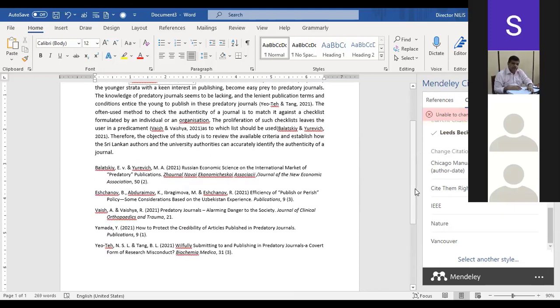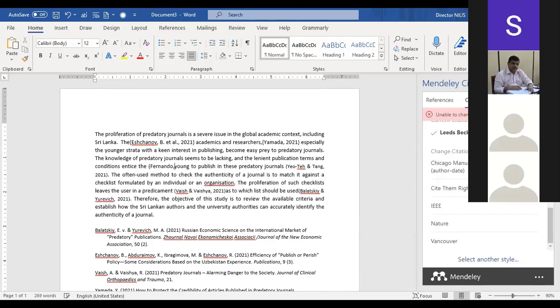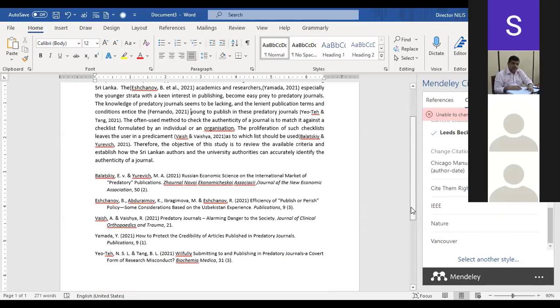You can change into different citation styles, but only if you have used Mendeley to add citations. If you go and add something manually here, let's say Fernando 2021. Now Fernando is nowhere in the library, and if you change it, Fernando will not be changed, or it's not even in the bibliography.